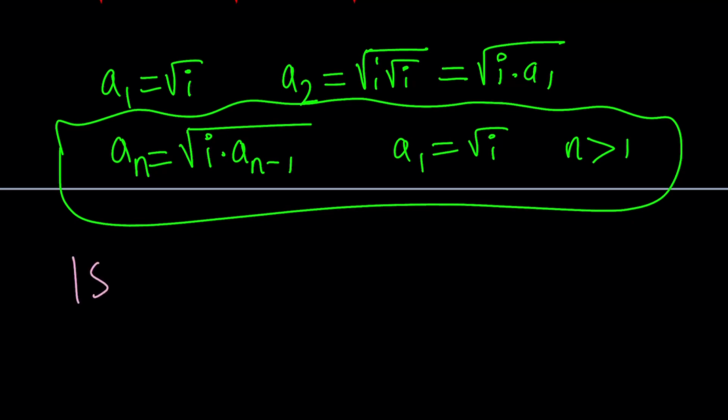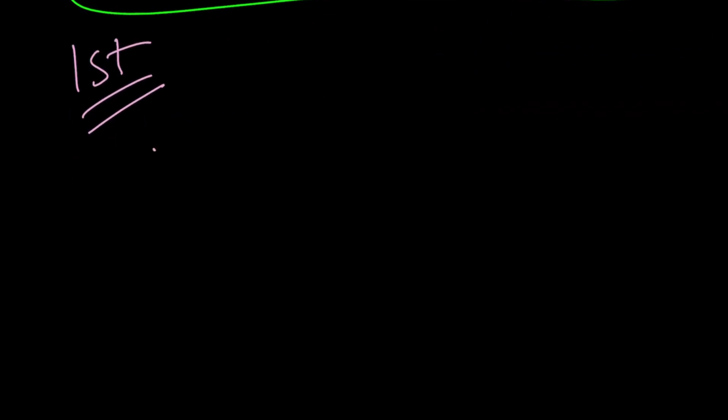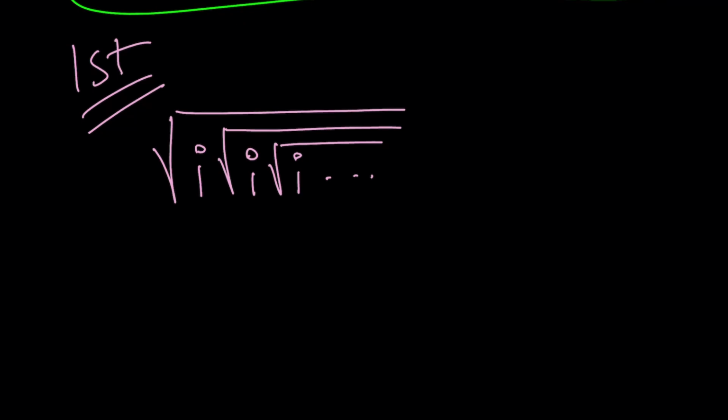First method, we have the square root of i times the square root of i times the square root of i. Actually, I can kind of talk about three methods here. I just remembered there's another way to approach it using a really nice approach. Anyways, we'll talk about it later. So we have this interesting infinite product, infinite radical expression, and I want to evaluate it. Suppose this is convergent and this is equivalent to x.